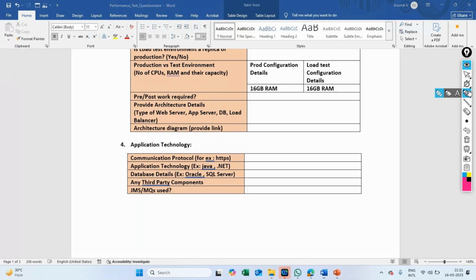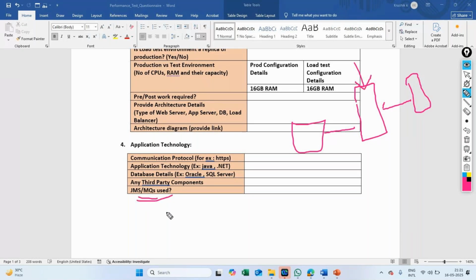In some projects, one component will send a message and drop it in one queue, and from that queue another component will pick it up. So when there is a queue system involved, the message queue concept will be involved. We have to check with them if there is any message queue system involved.